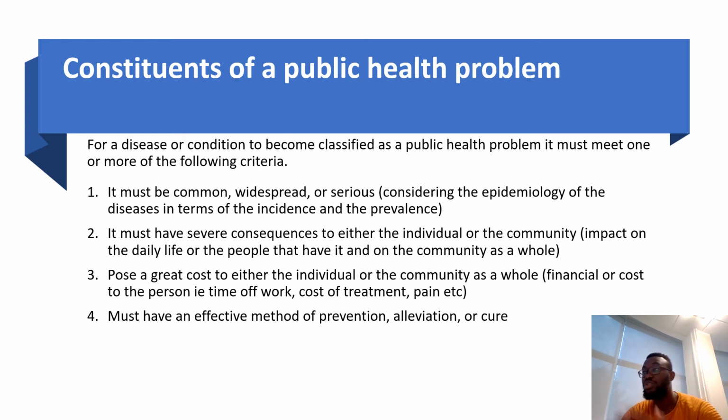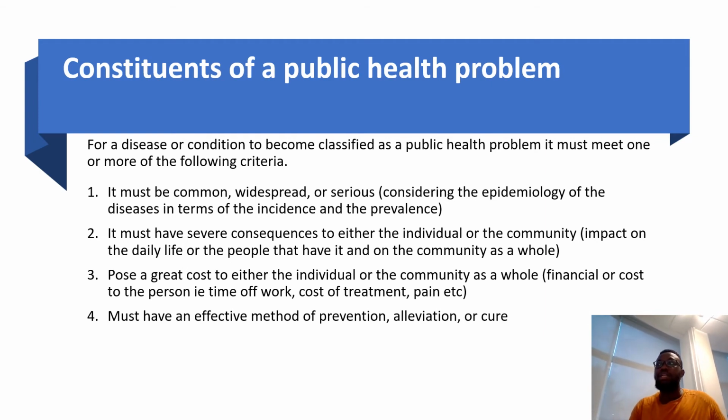Does it cause injury? Does it cause deformity in a person? So these are costs. When we say cost, what is the cost? Does it pose a great cost to the individual or the communities? We are talking beyond financial cost. And now, for it to qualify as a public health problem, you need to consider if it has any effective method of prevention or alleviating the pain.